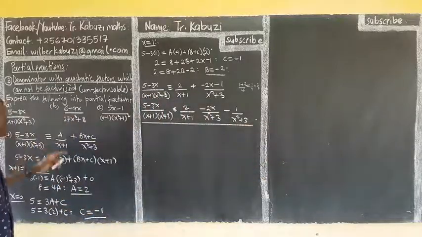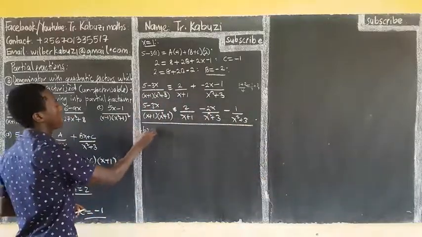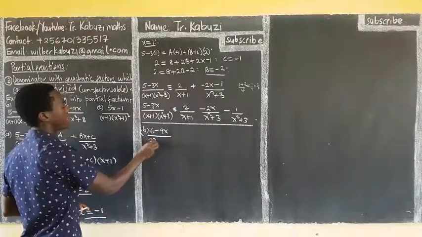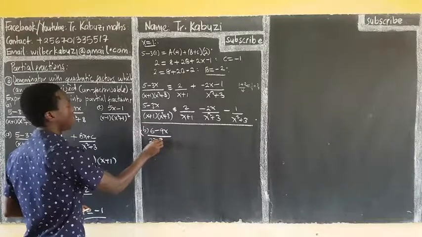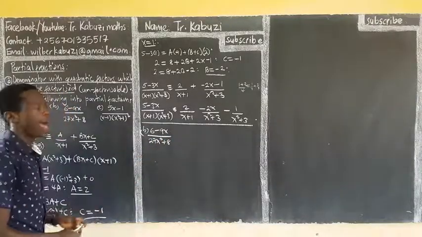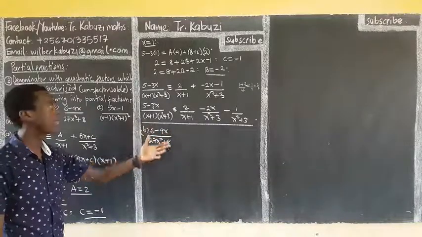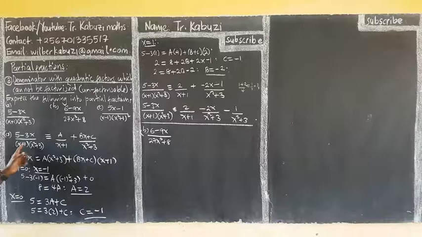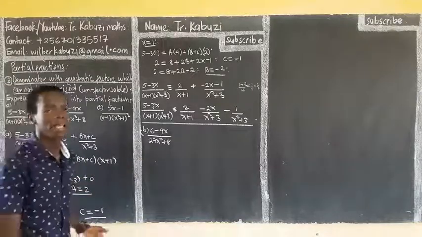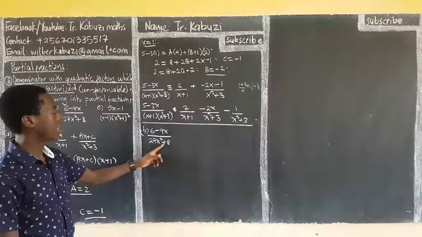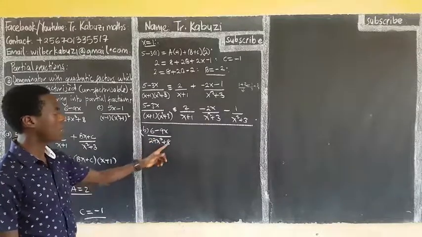When I come down to number part B, we have 6 minus 9x over 27x cubed plus 8. Is it proper? Yes. Why? This is degree 3, this is degree 1, so the denominator is greater, so it is proper. Even this was proper because the whole denominator, its degree is 3. This one is degree 1, which is proper. So even this is proper, so you can handle it. But you see, can you factorize this? Yes, so you can express this as a cube and this as a cube.